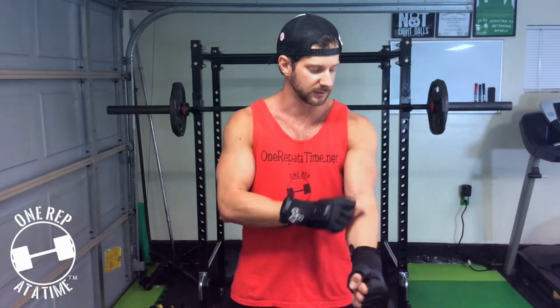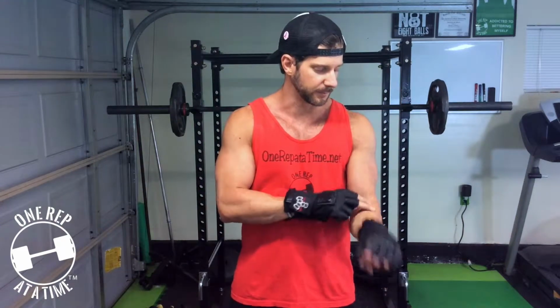First things first is the direction of your palms is going to change the emphasis of what you're doing. So most people know a traditional curl with your palms supinated, so your palms are up, that's your biceps. Okay, then we have our hammer grip where your palms are facing each other, or neutral grip is another name for it. You're working the muscle below your biceps and a little bit of your forearm, and then you have your reverse grip curl while your palms are pronated, so they're facing downwards, and that's really bringing into play your forearm muscle right here as well as your biceps. So based on what direction your palm is going to be facing, you can change the emphasis.